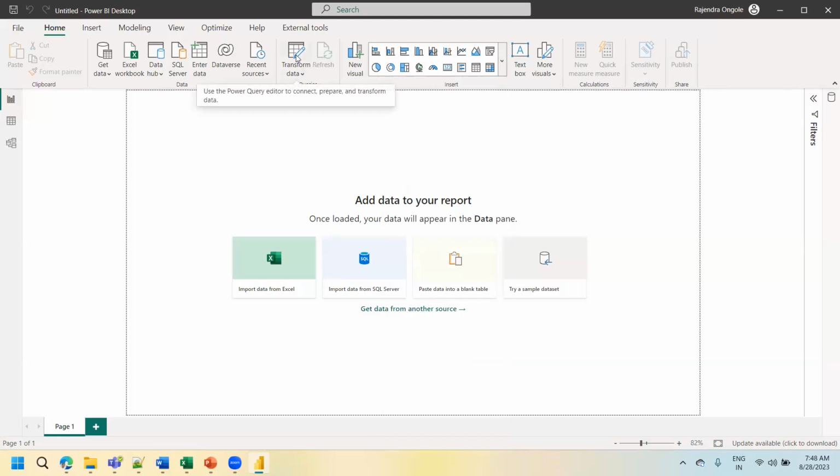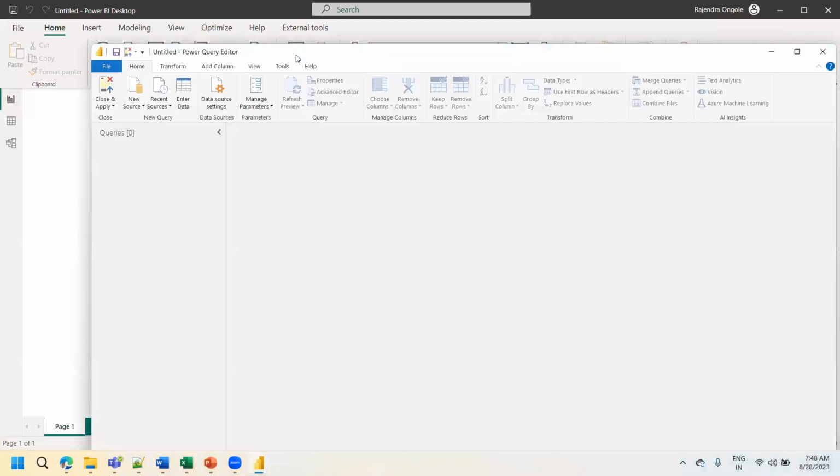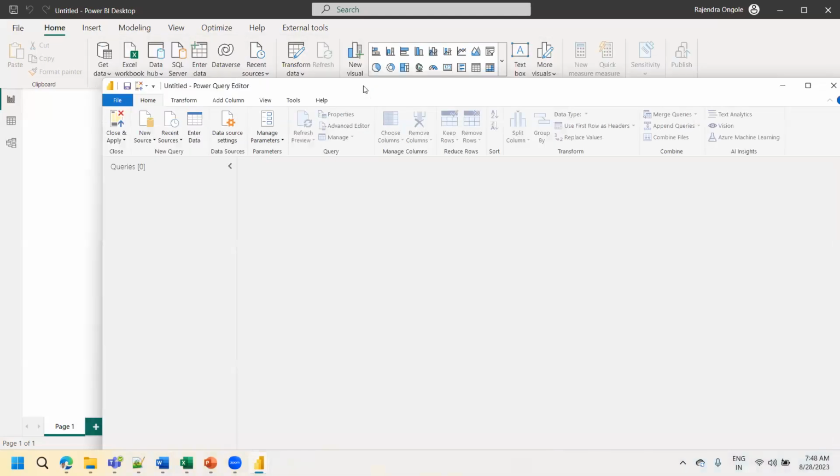If you select directly on top of Transform Data, it will open one more layer or window. We are calling it an inbuilt layer, the Power Query Editor. So inside this tool, Power BI Desktop, there is an inner layer we are calling the Power Query Editor, where we are going to perform the data extraction activities and data transformation activities too. From here also, we are going to extract from a new source system and perform the data transformation or data cleansing activities.